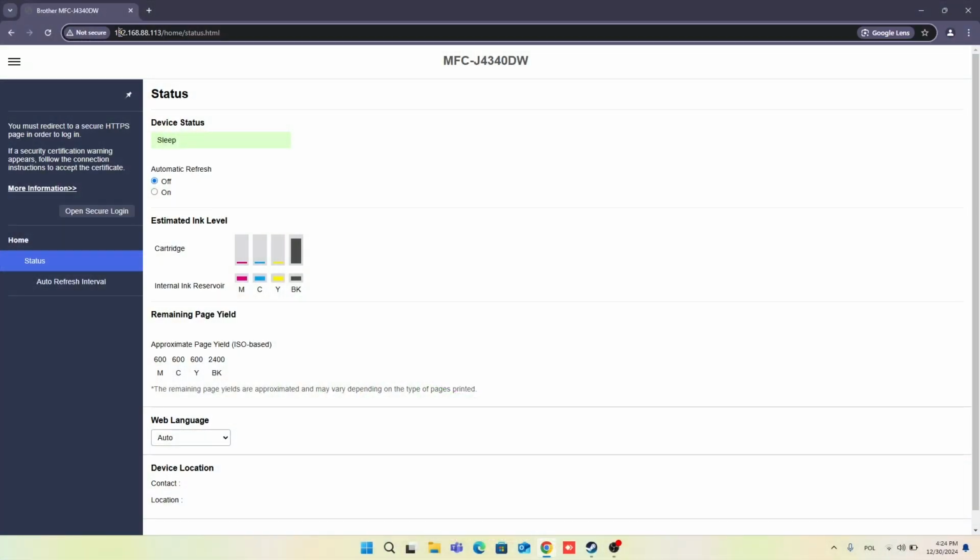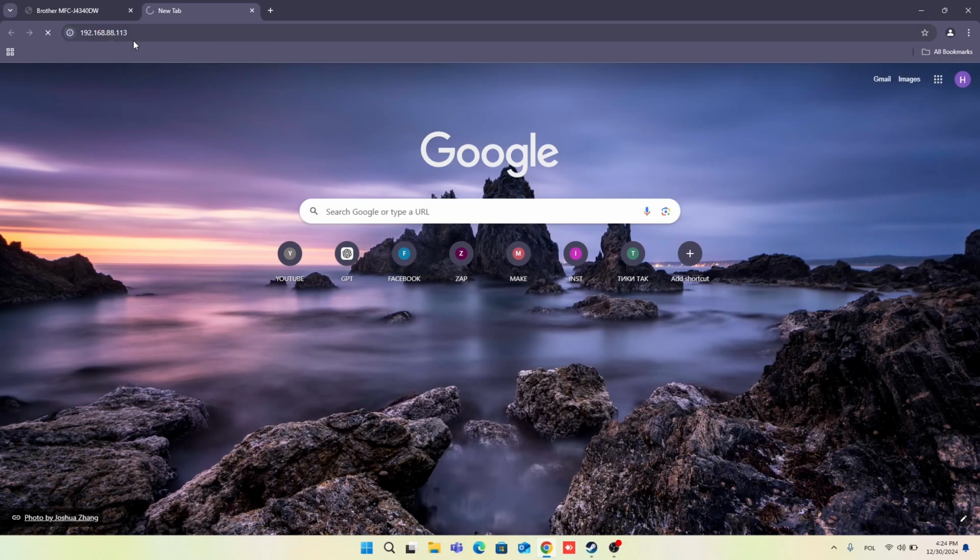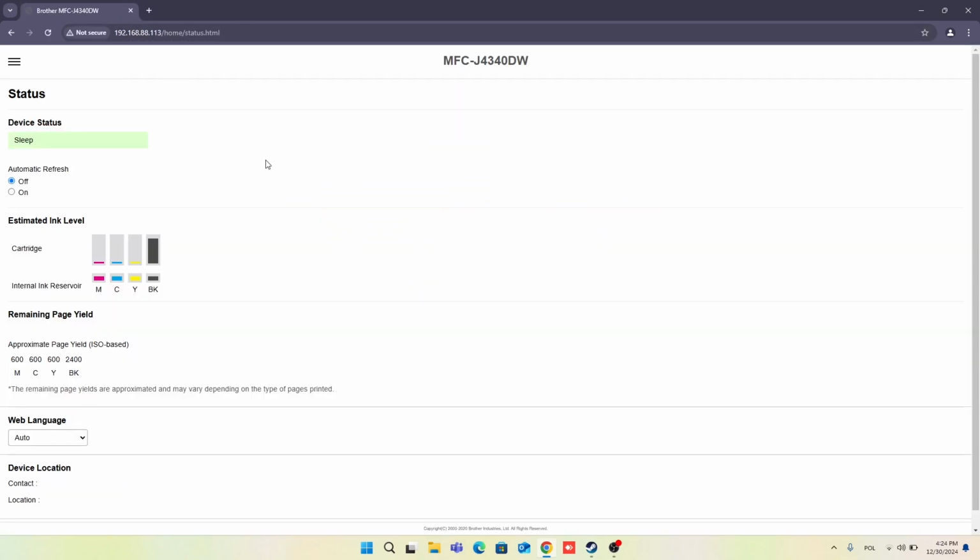So firstly, open your printer's IP address, so just enter it in your web browser and you will open this settings page. Of course, your printer should be connected to the Wi-Fi network and you should use the printer's IP address, not my printer's IP address, but yours. How to check the printer's IP address you can find in another video on the YouTube channel.